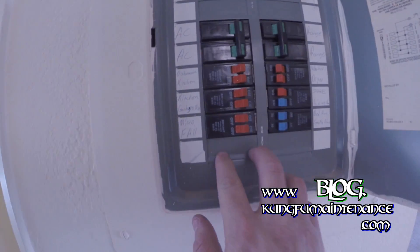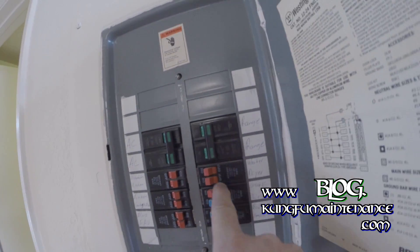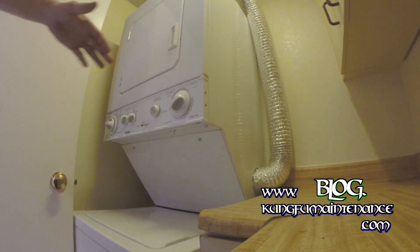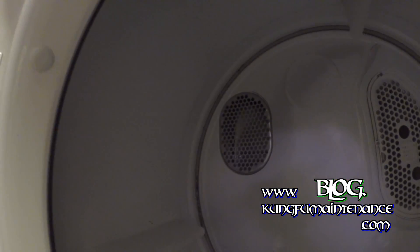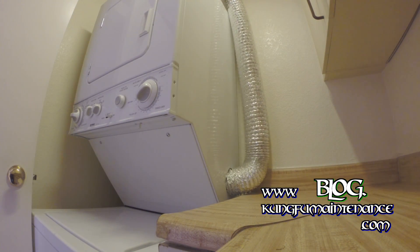Not every situation is set up for that — mine's not. Although I do have empty slots in my breaker panel that I could use to add the larger 220 breaker for our dryer. As you can see, mine's 110 right now. Not in any hurry to change that, because again, it just reduces the cost of the machine itself but doesn't really improve efficiency or anything. We've got the same heater coil, same amount of heat output — just different in the way that it rotates.